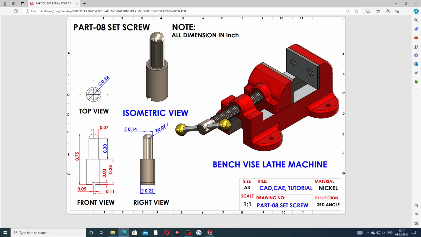The radius here is the same 0.07 inch, and the diameter is 0.14 inch, and the full length is 0.75 inch. Both cuts here are 0.05 inch and 0.03 inch.